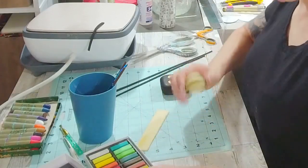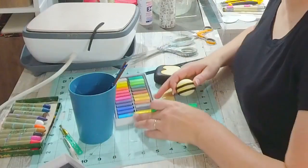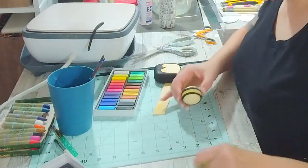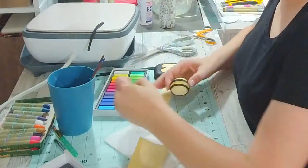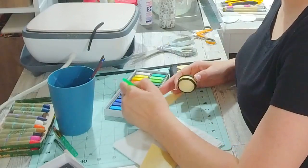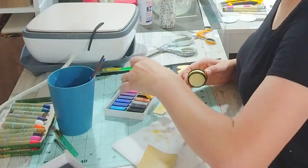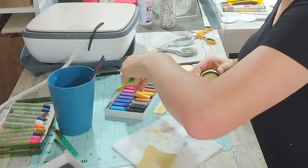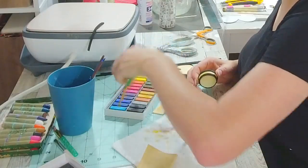You can't see the color I'm using. I am so sorry. That is important to me too. I'm so glad that you said that. I am using this color right here from the Faber-Castell, and it's got a little darkness to it, but it's just a little orangey yellow is what I would call this.